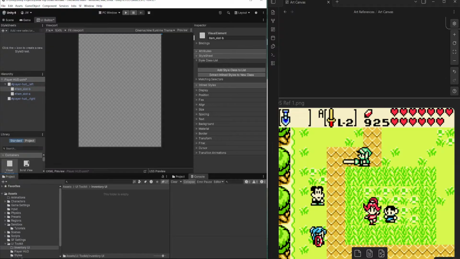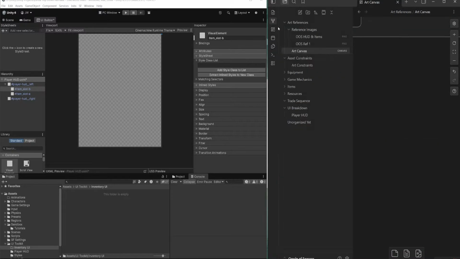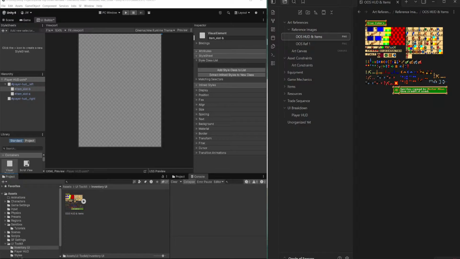And I'm going to grab this one over here. Wait, actually, let's grab this because I've already edited this one a little bit. Yeah, just grab that in there. That way I don't have to worry about it. Yep. All right. Cool.